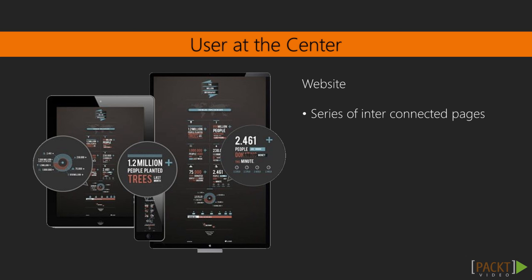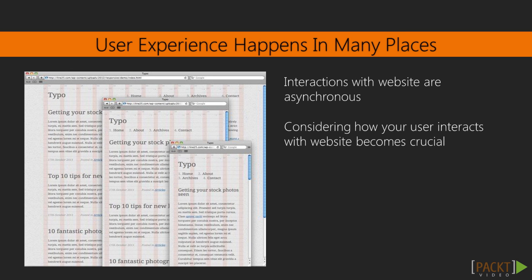The web used to be one modality, i.e. just the computer. But nowadays, a user might start a website on their computer, then look at it on their phone, and then complete the transaction on their tablet. All these actions are asynchronous, which makes thinking about user experiences more crucial. If we want our experiences to be usable, fast, clear, and we're going to add pleasurable and fun, we should continue to work from the hardest screen first to accomplish these values when continuing to build our website pages out.